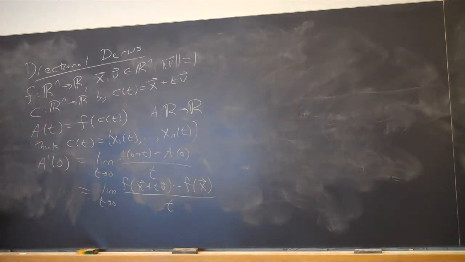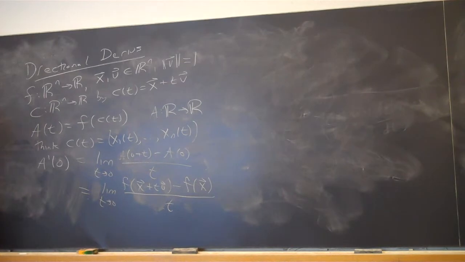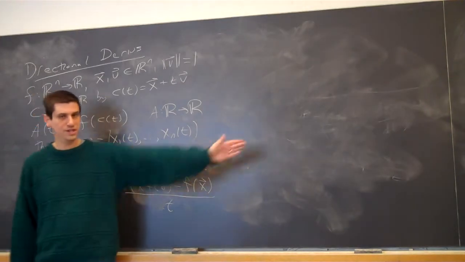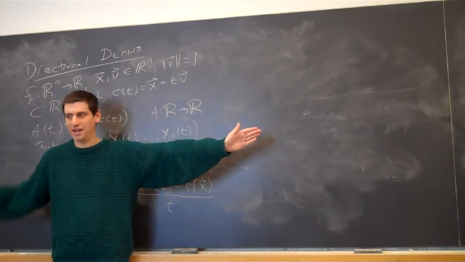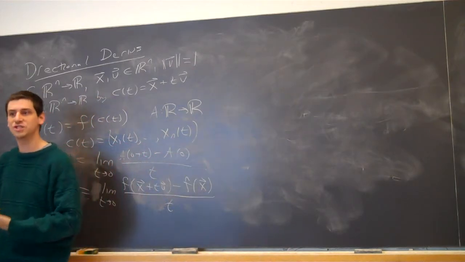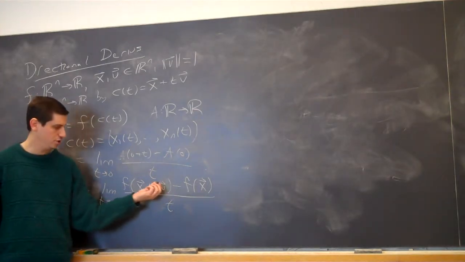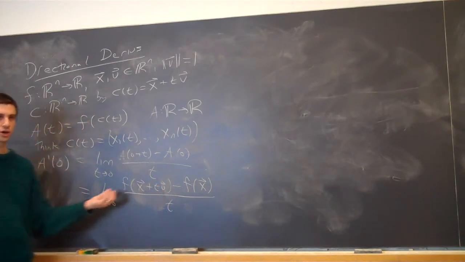So in order to compare apples and apples, we standardize and we say we will only take directional derivatives, we will only consider stuff like this when the vector has unit length. Otherwise, it's not fair. I could say, let's go with this vector which has magnitude 2 billion, and this vector which has magnitude 1 over a billion. I've put a huge disadvantage on the vector whose length is 1 over a billion. So in order for things to be comparable, we will always take v to be a unit vector. Okay.